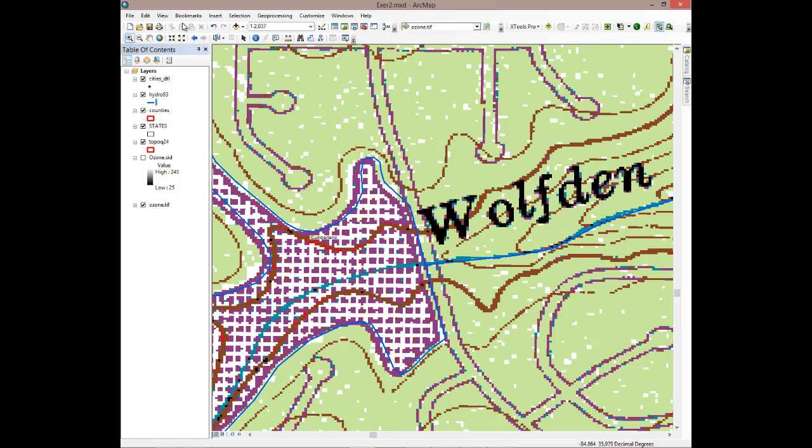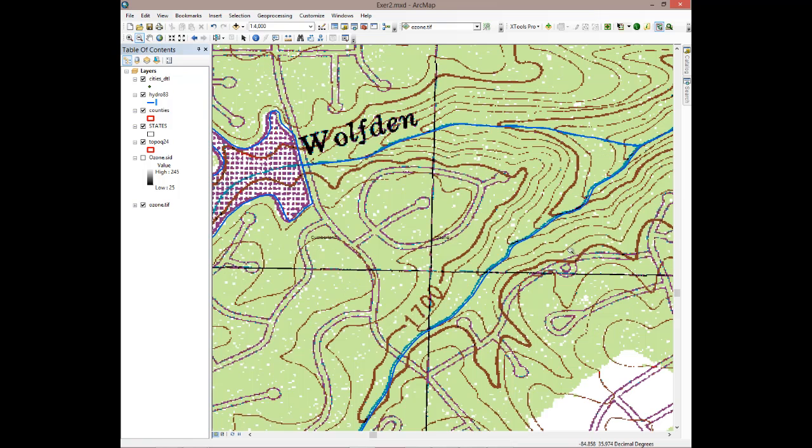In other words, it will have a lot of these streams that don't even have names, like this little branch. This one is Wolfden, it's got a name to it, but if you come on this fork out here, there's no name on that, and there's a chance that that might not even be included in the Tiger data, and yet it is here. So it's more thorough, and it's usually more accurate spatially. And so that's part of the reason I try to emphasize the DLG data, because it's just a really handy data source to get in terms of more thorough data.